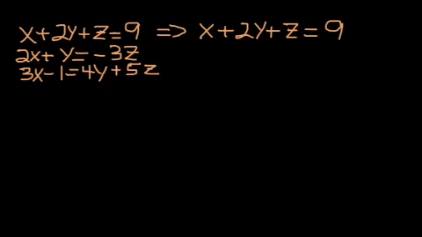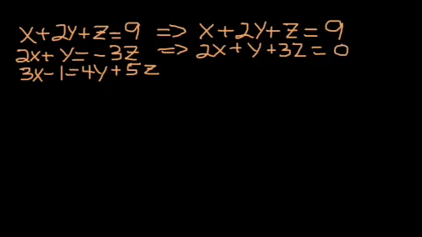But the second one you notice is not in order. We need it to be in the same order, so we're going to change the second one by moving around the z a little bit. 2x is OK, y is OK, but the z is on the wrong side. So we're going to bring that 3z to the left and make it positive instead of negative. And it's left equal to 0, there's nothing over on the other side now.